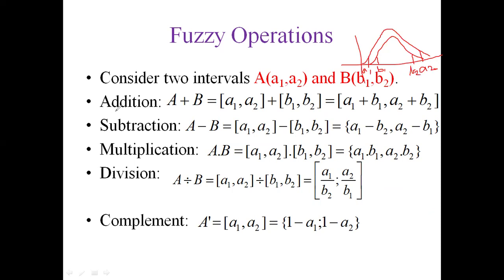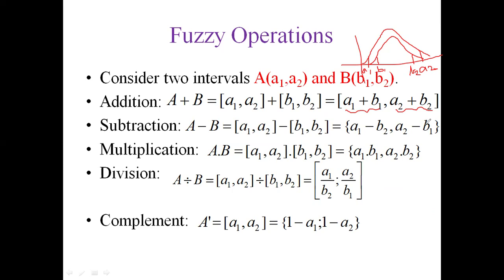How are we going to perform it on the coordinate system? So here we are going to add A1 and B1, and similarly A2 and B2, to add on a coordinate. In the addition process, we are just merely adding the coordinate system. A1 and B1 we are adding, and similarly A2 and B2 we are adding.